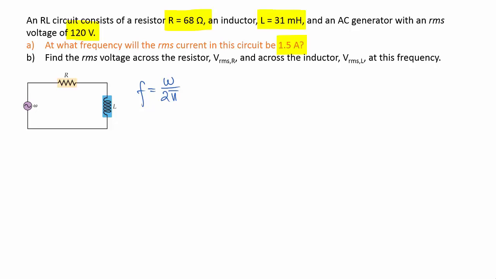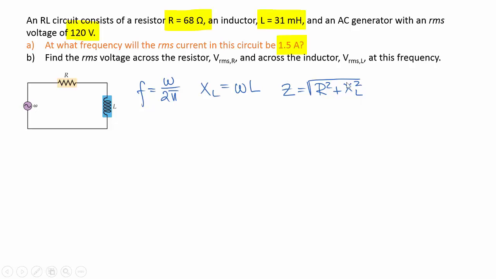We do not know the angular frequency, but we do know that it is related to the inductive reactance XL. XL equals omega, the angular frequency, multiplied by the inductance L. As you can see, if we can find XL, we can calculate omega. How can we find XL? Well, the resistance and XL are related in the definition of the impedance. The impedance Z equals the square root of the resistance squared plus the inductive reactance squared.